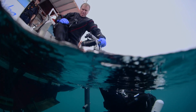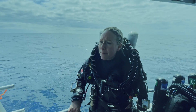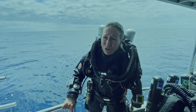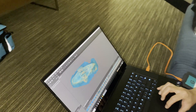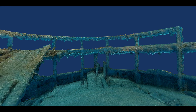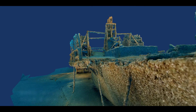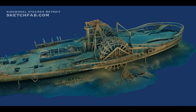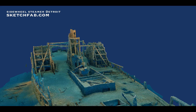That dive was awesome. The conditions were so much better — dropping down onto the wreck, I could see the wreck when we were like 100 feet above it, and the visibility was just amazing. The water was blue and clear, and I was able to finish up everything I needed for the photogrammetry model. All in all, that dive was really successful. It's been three days and I processed the photos — it took about a day to do the sparse cloud and the dense cloud, and then about another 20 hours to do the mesh. I did a very low-res texture to it, but it looks incredible. It looks like the Detroit, and it's really incredible to see this in its entirety, because when you're actually diving it you can't see the entire ship like this.